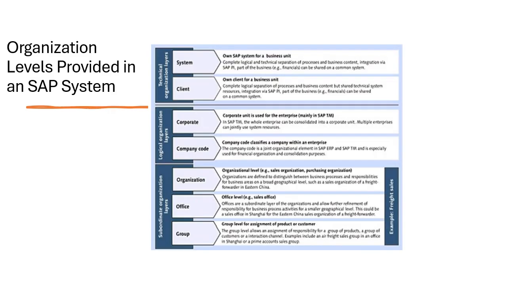So in an SAP system, organizational levels are designed to make implementation of the business process flexible and efficient. These levels include the client, which represents a logical separation of data within a system, allowing multiple independent organizations to work in isolation without accessing each other's data. So the logical organizational unit facilitates the setup of business processes across multiple companies, while the subordinate organizational layer allows for further distinction of areas of responsibility within the same company, such as different purchasing or sales departments. Additionally, we have the implementation guide, which supports project implementation, providing tools for configuring system settings to meet specific business needs.